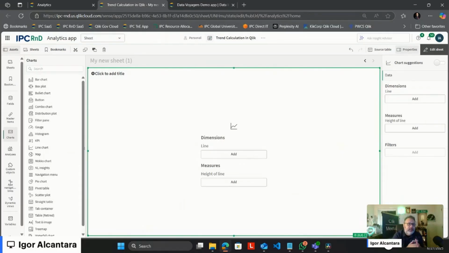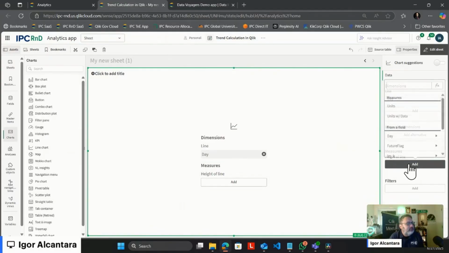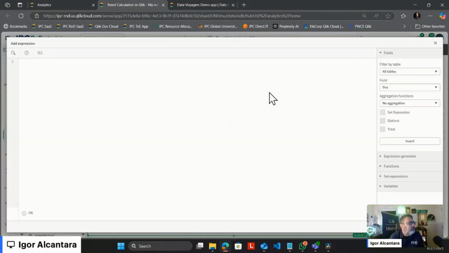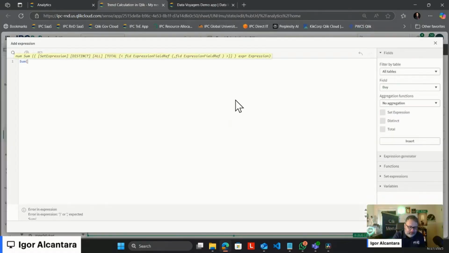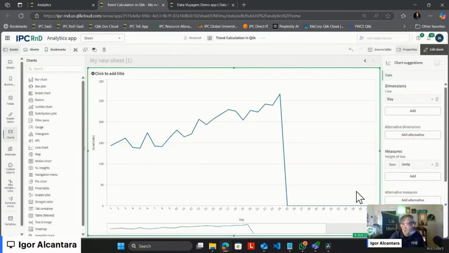Let me add just the actuals. So my dimension is day, and my measure, in that case, is basically sum of units, at least for now.